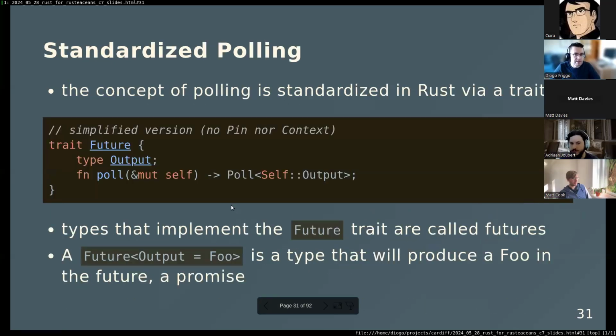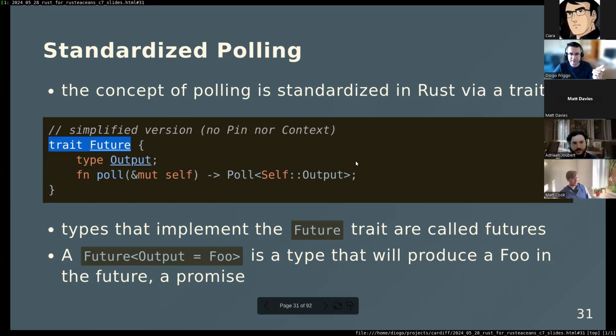Let me just skip here to the Future, and I can go back to the other slide. I just wanted to call out how the Poll appears here as a return type, wrapping the value that is going to be the return value. So you see that a Future is a trait. We use the word future interchangeably here for both the trait and objects or other types that implement this trait.